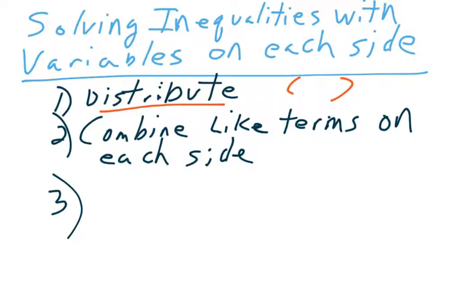Your second step is to combine like terms on each side. Now, combining like terms is the operation of addition. So you look on each side of the inequality and see if there's any like terms you could add together. And your third step, now the problems today will mostly just have the third step in them. They won't have steps 1 and 2. But it's important to mention those steps because in the future, you could have steps 1 and 2 before step 3. But the third step for any inequality would always be get your variable terms on the same side.